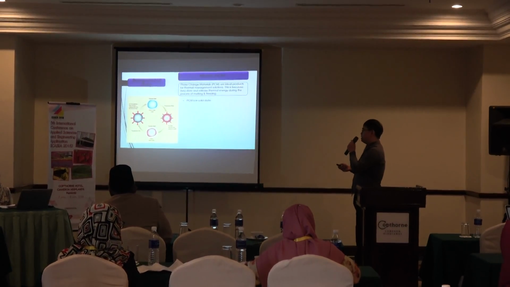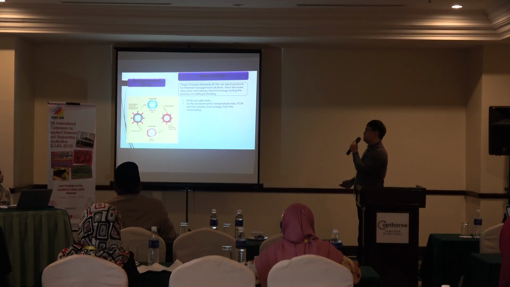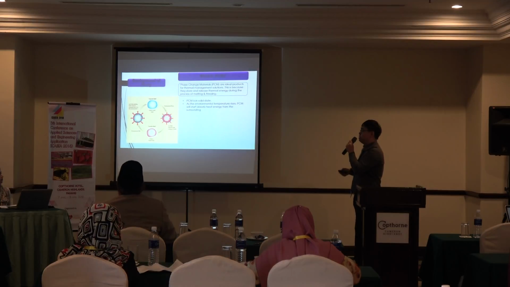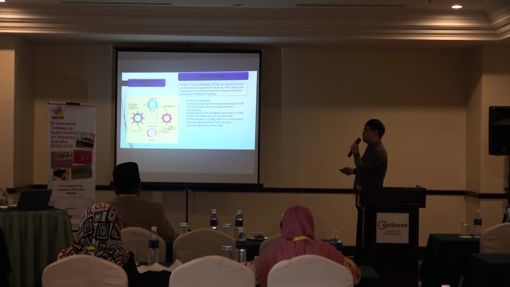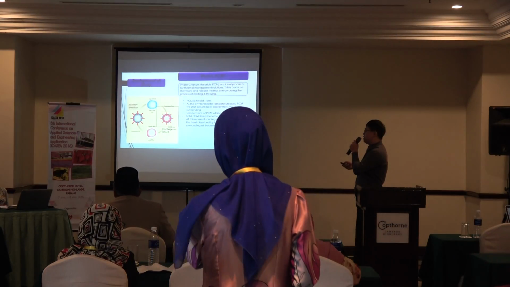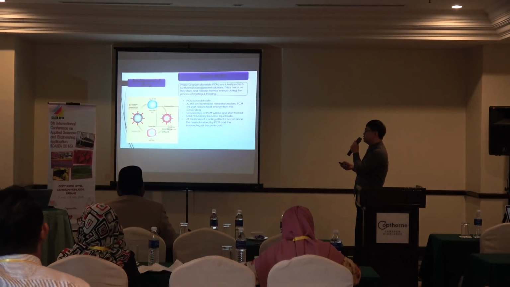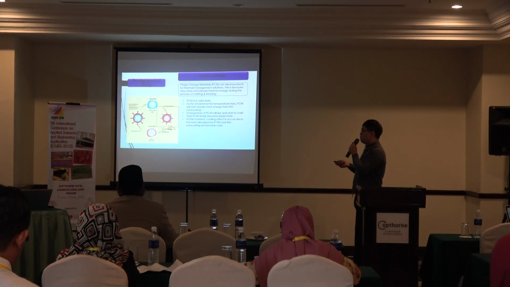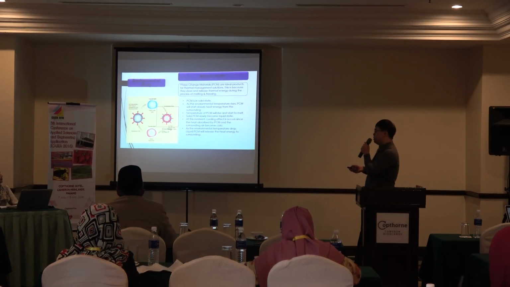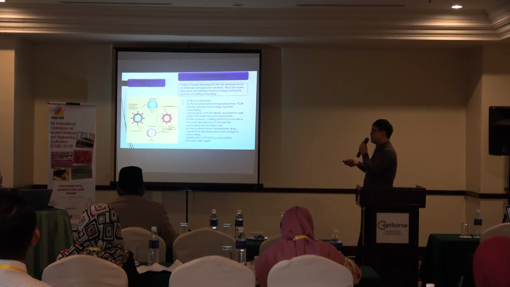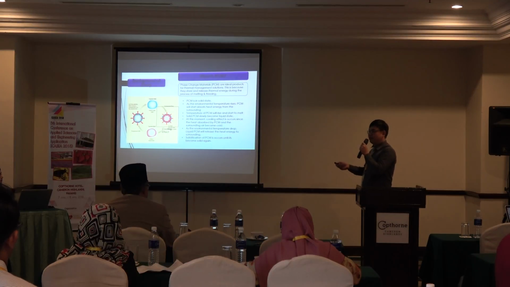First, initially the PCM is in solid state. As the environmental temperature rises, the phase change material will start to absorb the heat from the surroundings, and it will start to melt. After that, the solid PCM will slowly become a liquid state. So at this moment, a cooling effect occurs since the heat is absorbed by the phase change material and the surrounding air will become cold. On the other hand, when the environmental temperature has dropped, the liquid PCM will release the heat energy back to the surroundings, and the solidification of the phase change material will occur until it becomes a total solid again. Actually, this is a cycle.